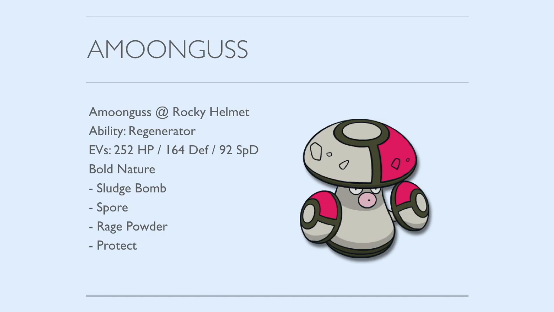Pretty straightforward. And with the Amoonguss, typically you can either go Bold with a lot of HP and defense, or Sassy with a lot of special defense instead of defense. So it's pretty much how you want the Amoonguss to be built. You always pretty much want max HP, but depending on the team and what you're trying to cover, you can move some EVs out of defense for special defense and change the nature. But more or less, the Amoonguss pretty much always does the same thing, where you have Rage Powder and Spore to really help out your team.